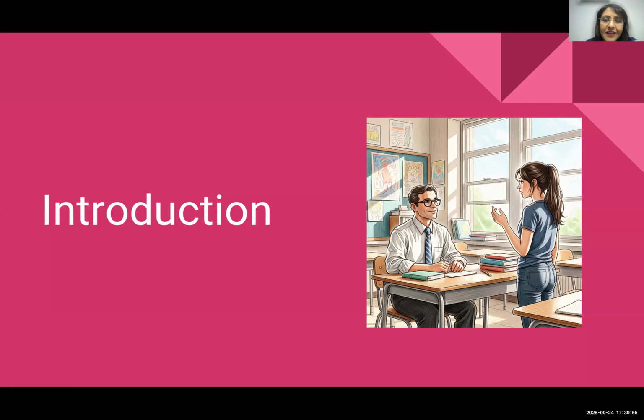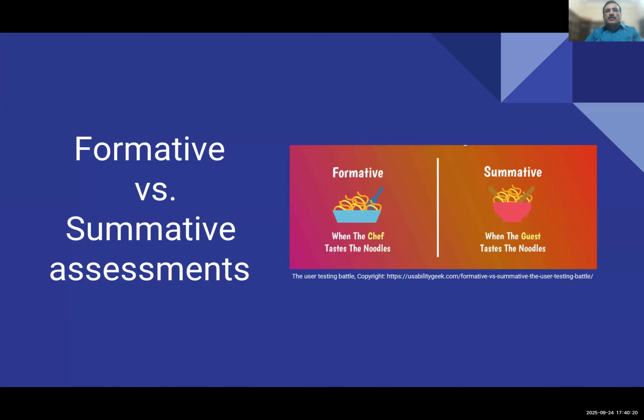So, Prithviraj, if assessment is all about evaluating the learning or where learners are in their journey of learning, the next question is, do we check during the journey or only at the finish line? Well, this is where the concepts formative and summative assessments come in. Let us try to understand these concepts with the help of this graphic.